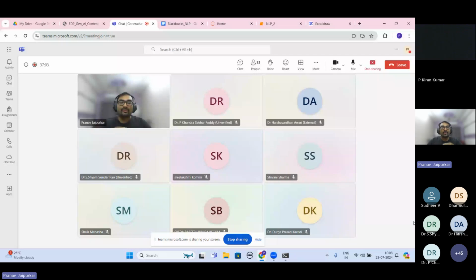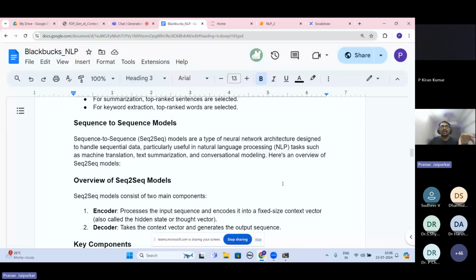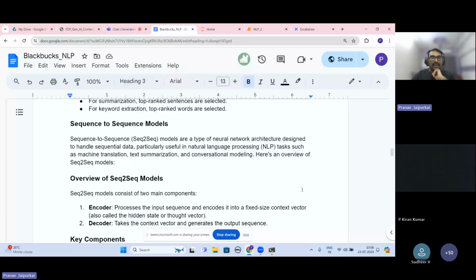So let's say there is a sentence X, you will not get exactly X, you will always get X dash. And obviously, as we do in our predictive models in classification and regression, our main aim is to make sure that there is the least amount of difference between the data that we have given as input and the data that has been reconstructed. So this is the main idea of the sequence to sequence model.